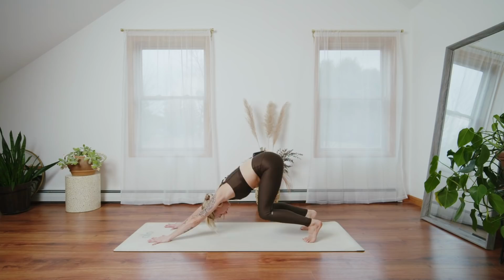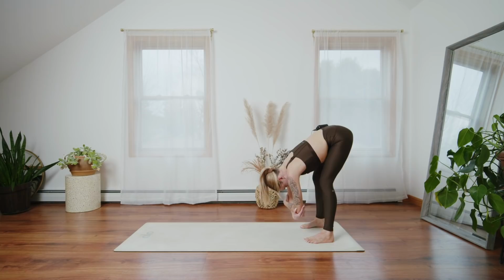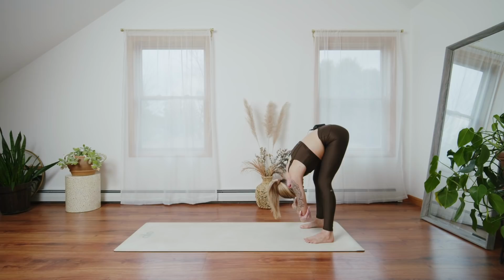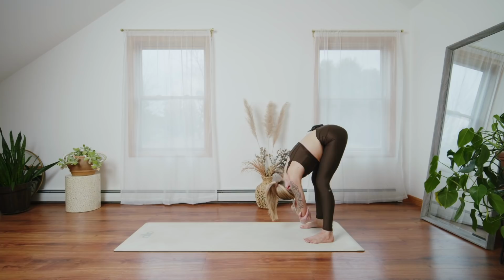On the exhale, walk the hands to the back of the mat, finding a rag doll or forward fold. Keep a bend in the knees and then hang over your legs. Holding opposite elbows or any arm variation that's calling your name right now. Continue to take deep breaths. Last one, inhale. Exhale. Beautiful. Gently release the hands to the mat.